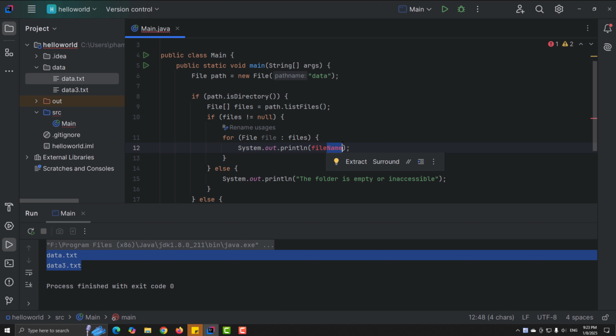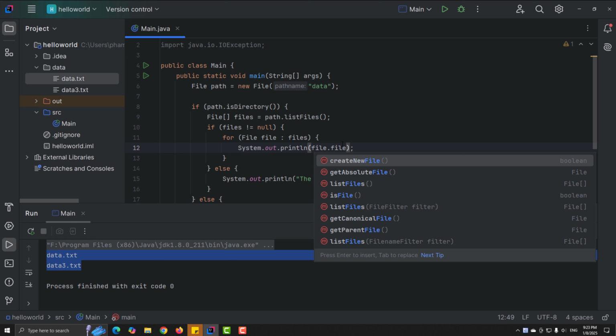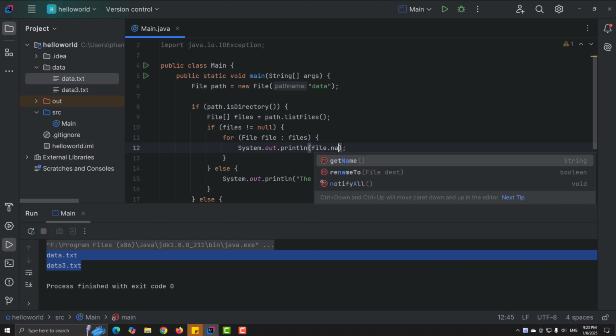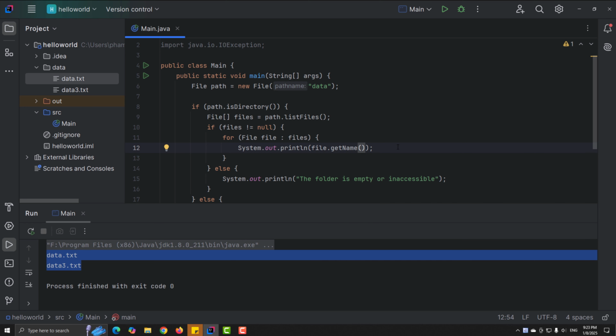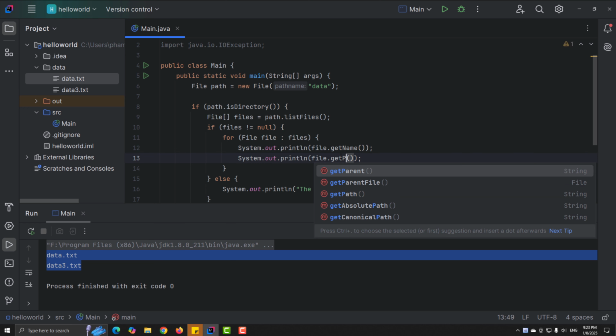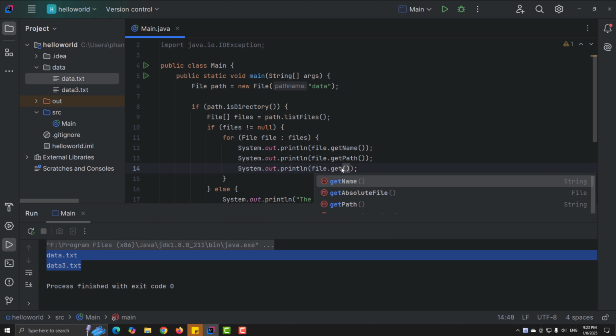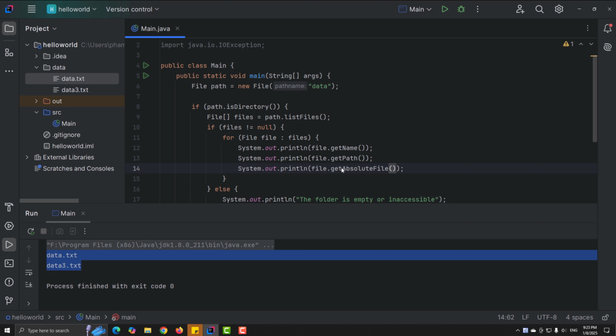And you can get some information from the file, like the file name, get the name, and you can also get the path, or get the absolute path like this, and so on.